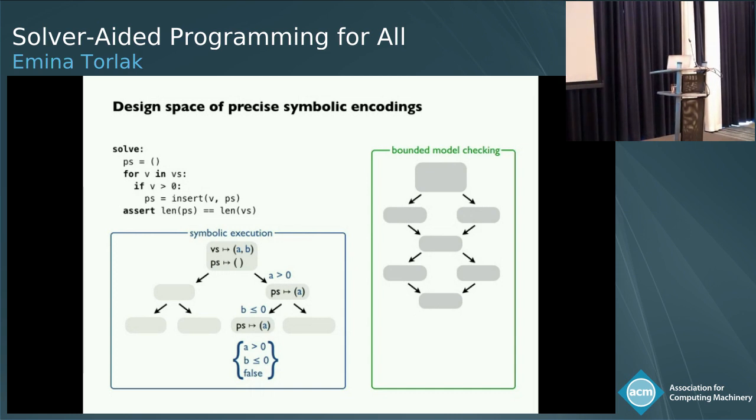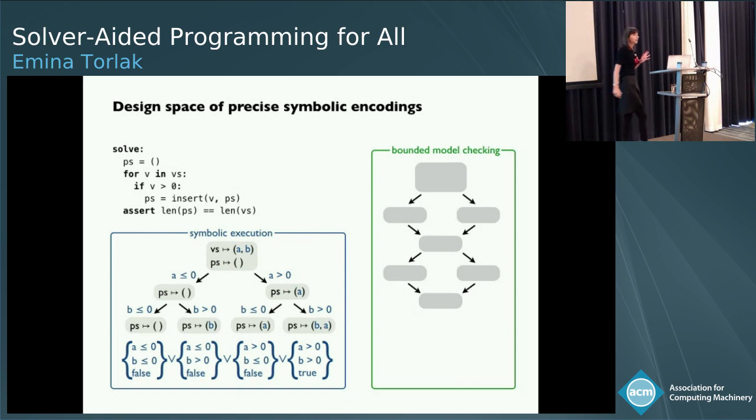So we assume that A is greater than 0, and we record this. This is called a path condition. And then we execute the then branch, and we're now in a state in which PS is bound to the list A. Okay? We go around the loop for the second time with V bound to B. And then for fun, we explore the else branch first. Okay, B is less than or equal to 0. Nothing happens. We still remain in the same state. We fall through the loop to execute the assertion, and we see that it's false. Okay, so you can see that this faithfully encodes the meaning of this path of the program. And to obtain the semantics of the entire program, we just do this for every single path.